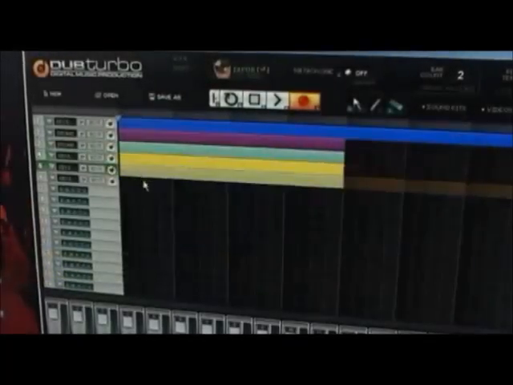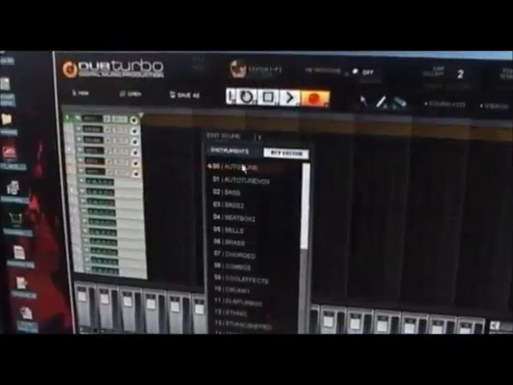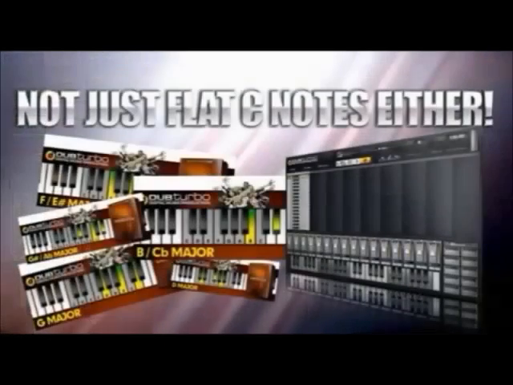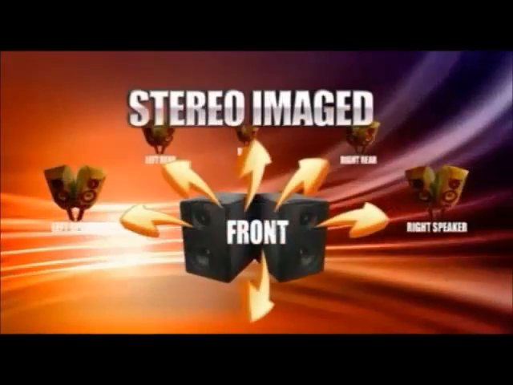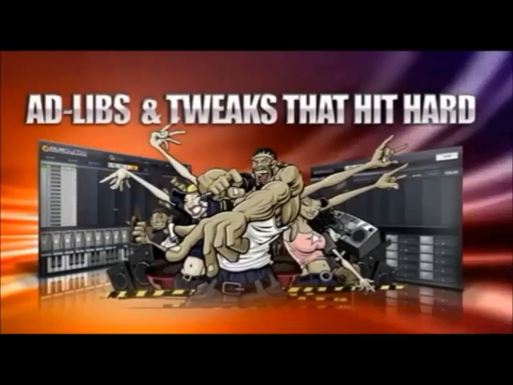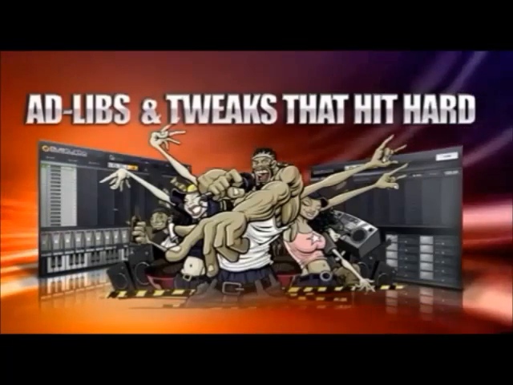Lay down your bars and start tweaking them, copying them, editing individual copies, changing up patterns and kits on the fly, and more. It's just bananas. Next, we have our badass drum machine, which has been improved, expanded, and now comes with even more samples than ever before. Not just flat C notes and straight stereo drum hits either. Beautiful, stereo imaged, and ad-lib samples that'll make your walls shake and neck crack when you combine a few layers together.